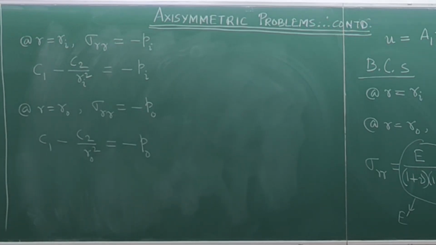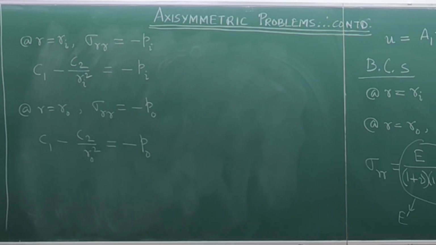We have two linear simultaneous equations in C1 and C2. We have to solve for C1 and C2 and we'll get the entire thing. Okay, because if we obtain C1 and C2, we'll obtain A1 and A2 also. Okay, we know the relations between A1 and A2 with C1 and C2. So the job basically boils down to finding out the C1 and C2.